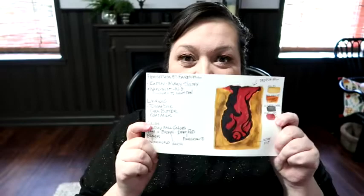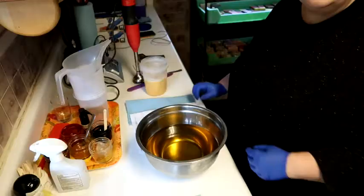I want this to be luxurious because, you know, we're talking goddesses and gods, okay? So I want to put tussah silk in here. I'm going to put some shea in here. And I'm also going to use a little goat milk because it's Greek, you know? Okay, so that's what I'm going to try to make it look like. I also made some melt and pour leaves and kind of gilded them a little bit to put on top, so it looks like the ground in the fall. That's where we're headed with this. This is my plan. I've got my stuff all in place in the order that I need it. So let's go make soap.